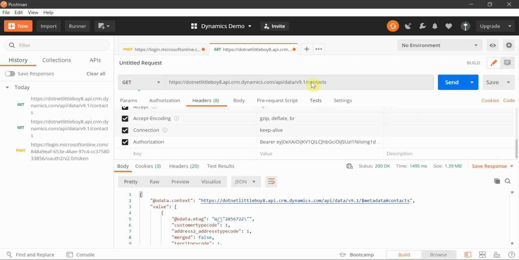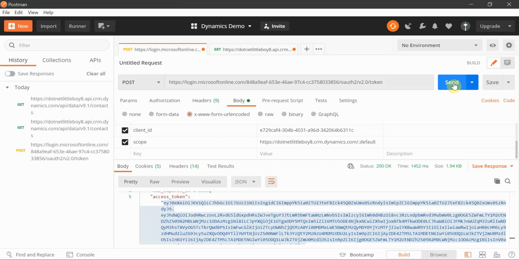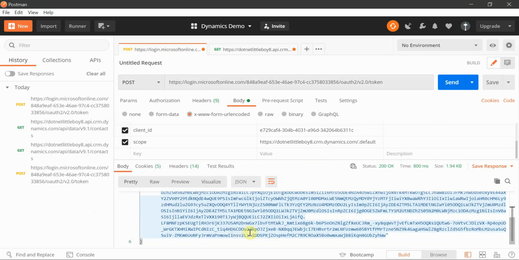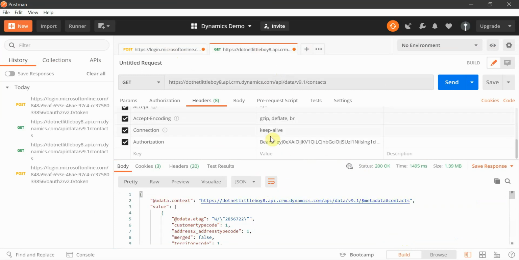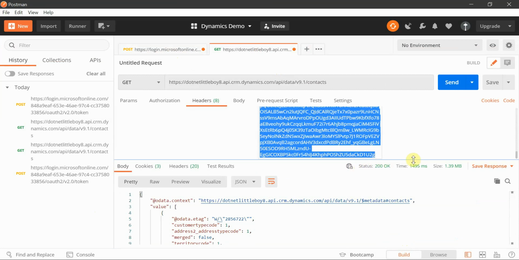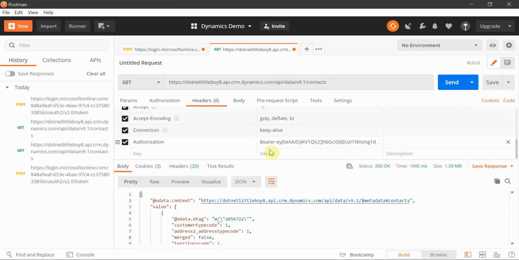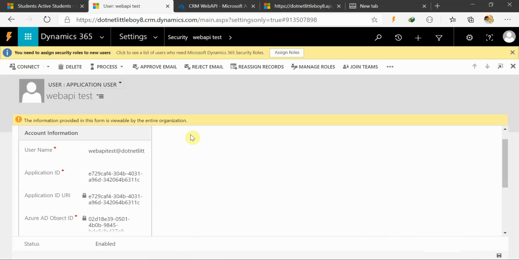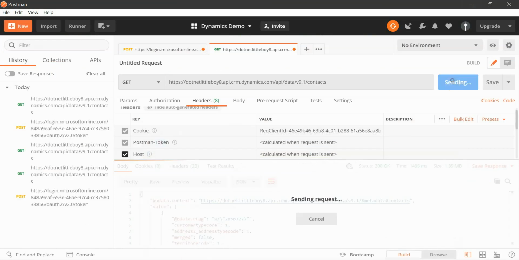Now I'll do the same thing here. First of all, I'll send another request to get the latest token. Let me copy this again, and I'll go to the GET here, and inside the authorization I'll change the token. This time I'm going to call the same API, but the user trying to fetch the account details is not having access to that. So ideally it should throw me the error.